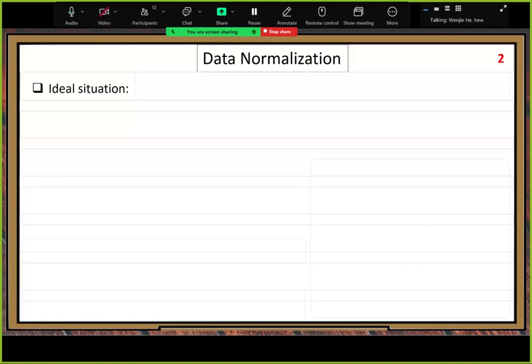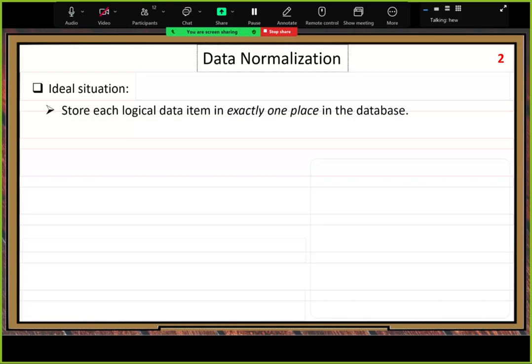We ignore all the potential problems. So what's the best situation we want to have? Store each logical data item in exactly one place in the database. That means no redundancy, right?